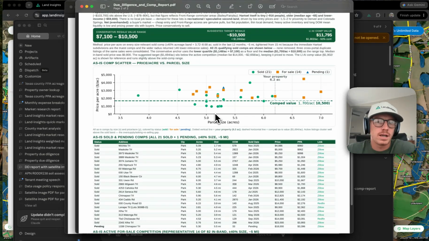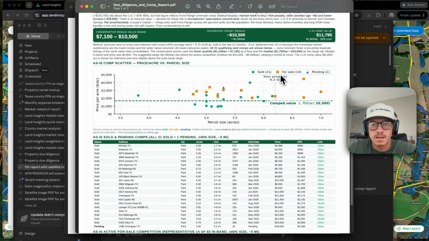So I basically told it, hey, look at the lower end of the spectrum of comps, because we want to be conservative. We're land investors, we're going to sell quickly, so we're probably going to sell on the lower end of comps compared to last year. So factor that in. Also factor in competition. What's for sale right now? You need to find this happy medium where you factor in what's sold conservatively and what's for sale, so that we list something on the market that's competitive with what's for sale. And then it scatters it here.